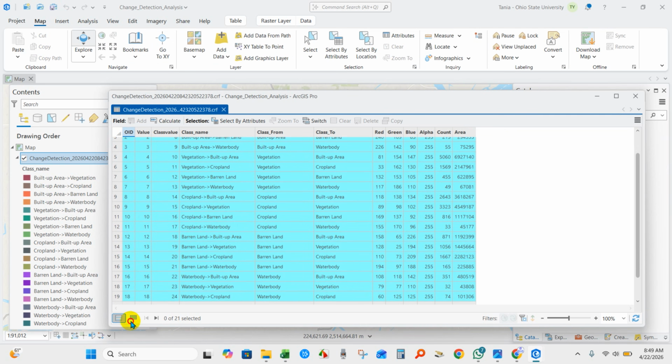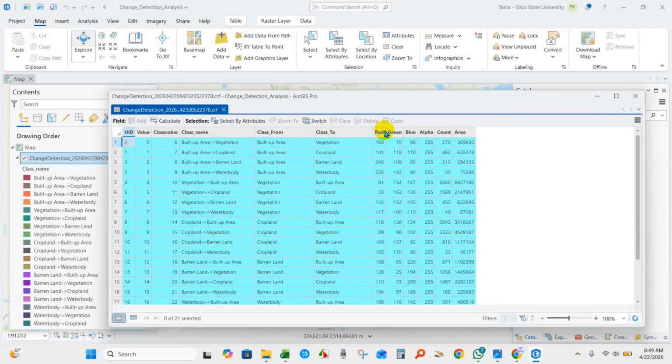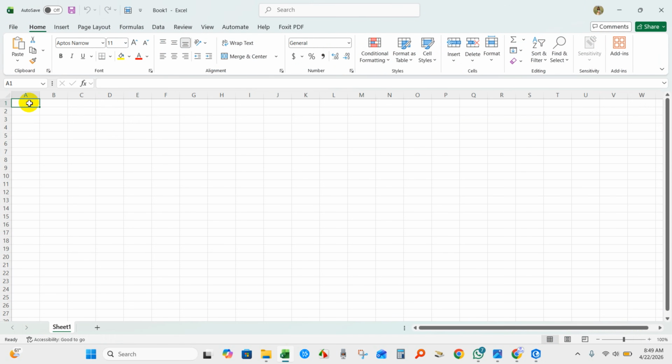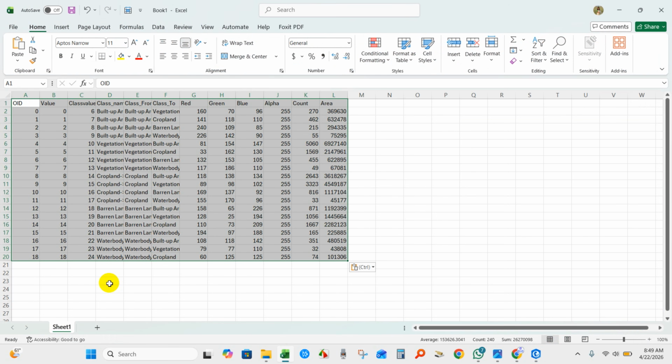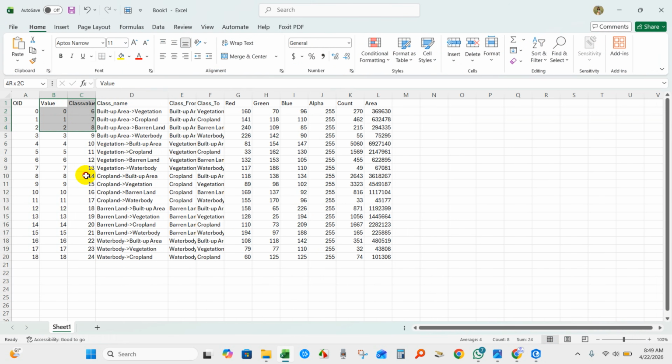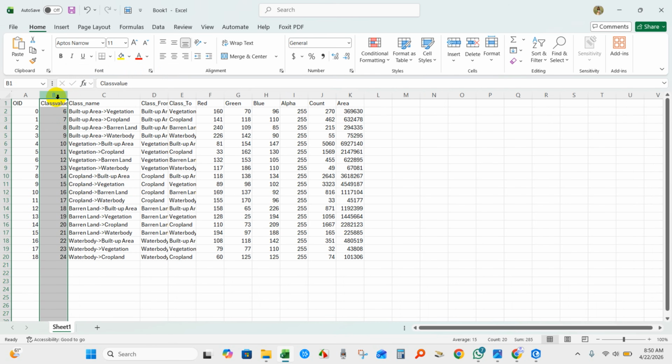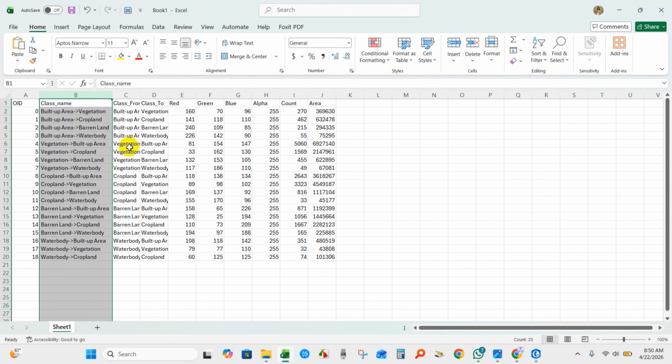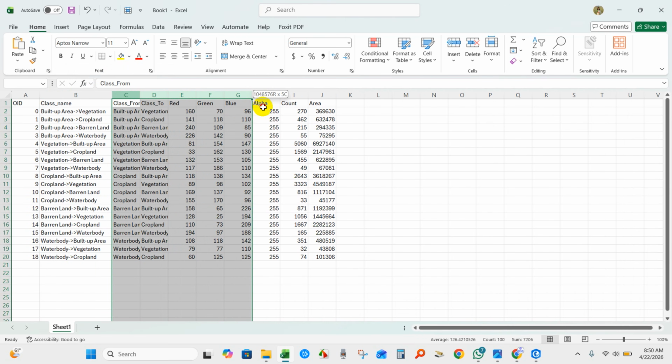I will select and copy this, and then paste it in Excel. I don't need these two rows, so I have deleted them, and also I don't need this.